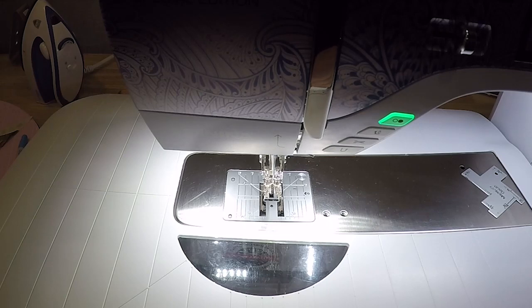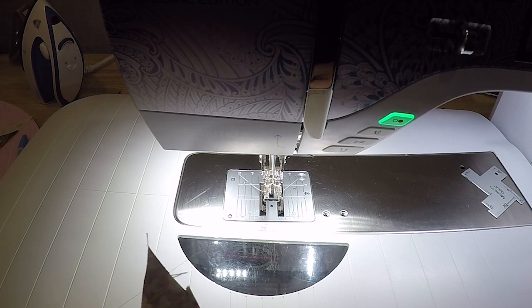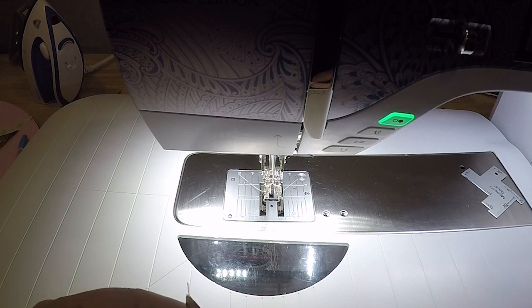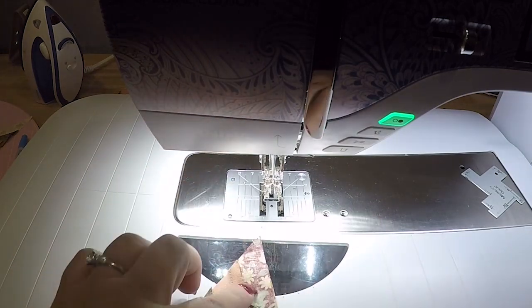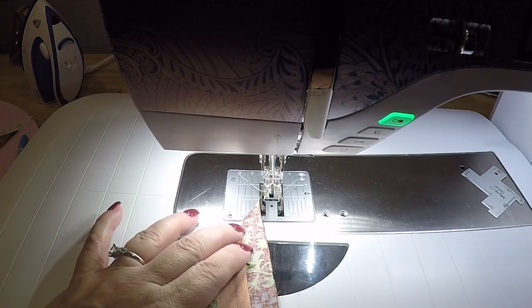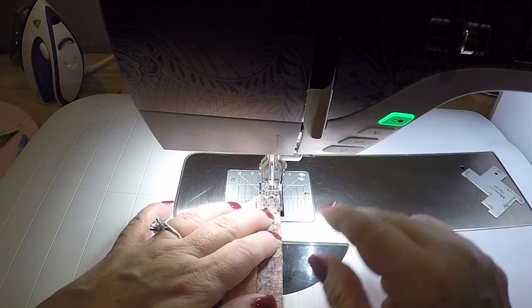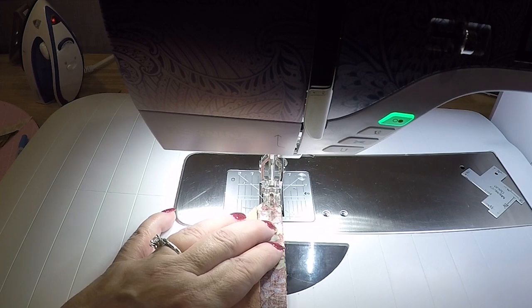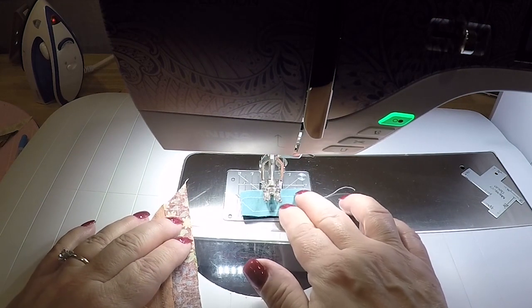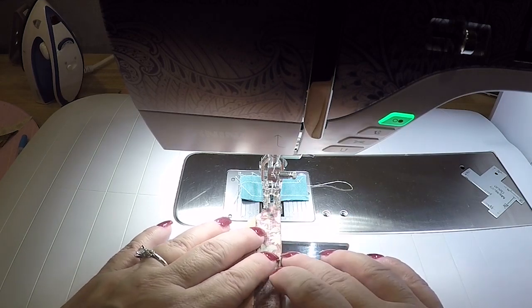Okay, we are going to start sewing these diamonds together into a star. I'm going to start at the inner point of the star right here and stitch this way. I'm going to stop stitching at that little blue dot and back stitch a few stitches. We're sewing this with a 1/4 inch seam allowance. At the beginning here at the tip, you can start all the way back. You don't have to do any back stitching here.